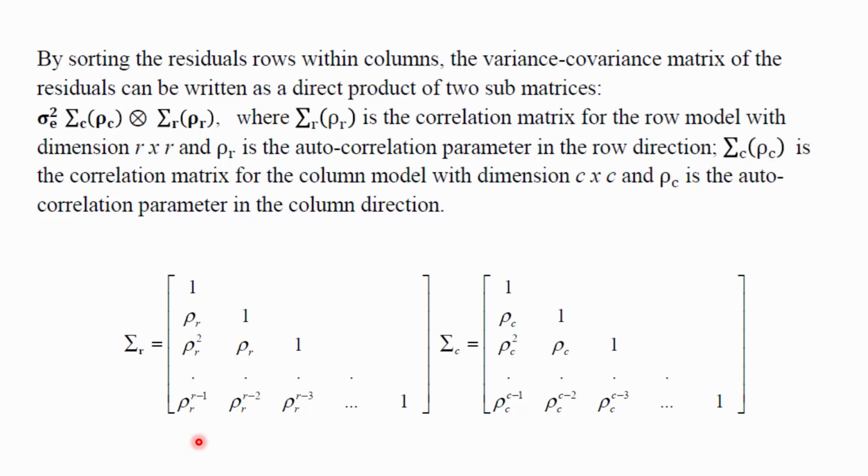So, as it says in the book and as I would say as well, you have these submatrices that indicate the correlations between the rows and the correlations between the columns. The way we take this information and use it to derive a single big covariance matrix among all of our residuals is that we use direct products. And ASREML speaks the language of direct products.